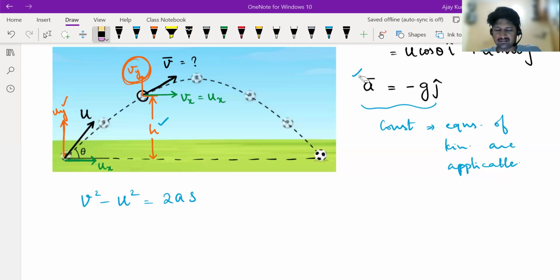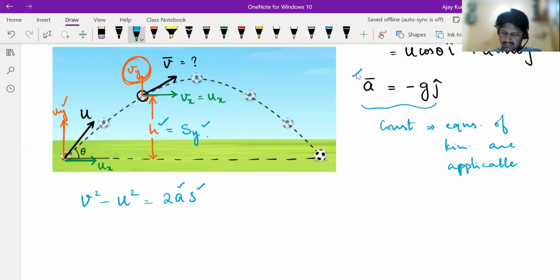Yes, sir. Okay. Listen, all of you. This is what you'll have to make use of. The height itself is its displacement in the y direction. See, the total displacement of the ball will be from the point of projection to this point. That's the total displacement. That is not known to us. But that displacement's y component, that is nothing but the vertical displacement, is known to us. That's the height at which we have to find out the velocity, right?